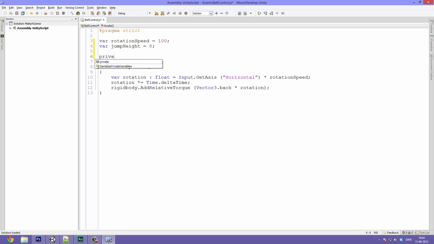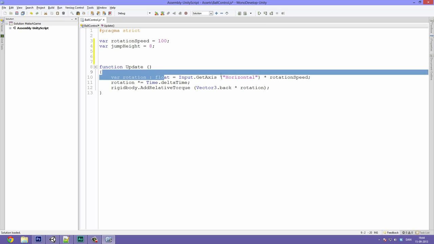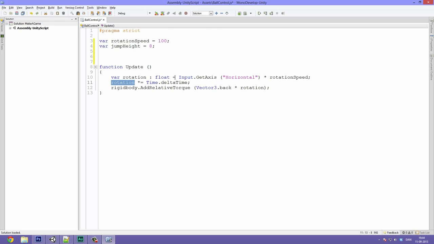Then we want to make a private variable, and this is something we are going to be using just in a sec. And basically, to explain what a private variable is, let me first explain the variable again. So the variable is a container of information. It's basically a box where we can put everything in and then later open it and use it in a script. Like we do here, we make a box with the rotation and then we open it and access everything in it, and then we use it with the delta time.